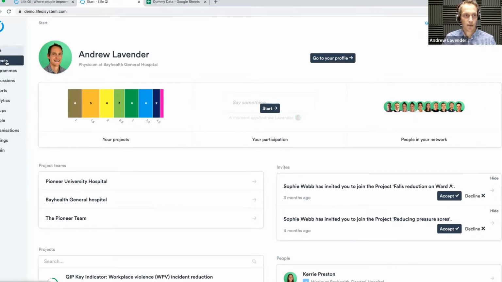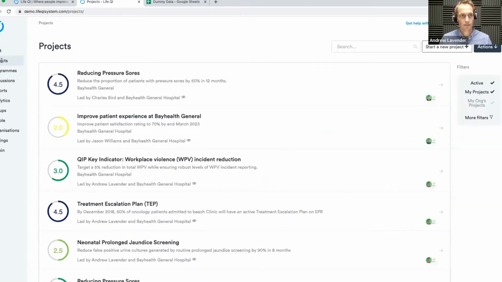Okay, so I'm going to move now into the project space and first talk through the project listing. So this is what we see on the page here. As you come into the project space, you'll automatically see any of your projects that are currently active. So those are the filters that are applied here. So you'll see those listed here if you have projects that are active.